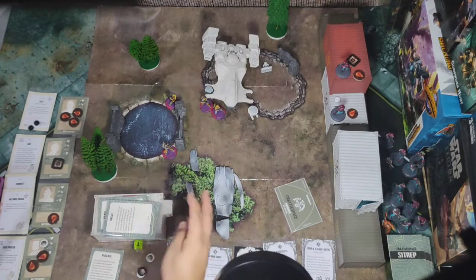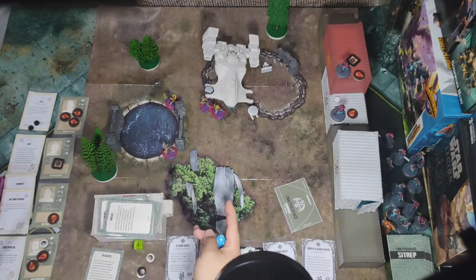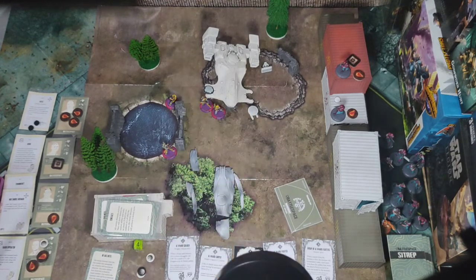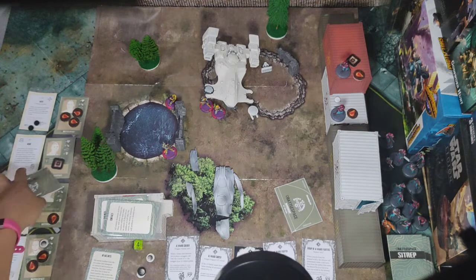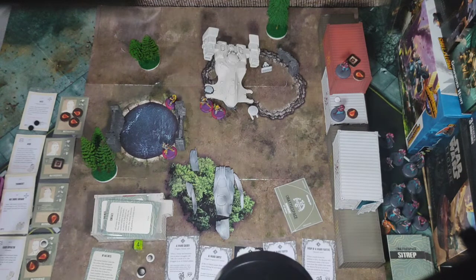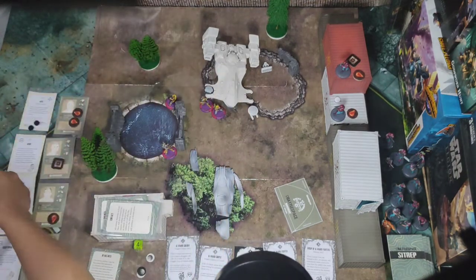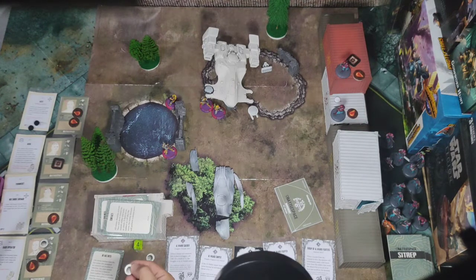By the way, there's a bleeding rule that after 2 turns, if you do not give medical aid, they'll bleed out and die. For my second move, I can't shoot right now since my weapon is jammed. Does it make sense if I unjam it? I'll just heal him again for 1 order. And that is my activation, or the medic's activation.